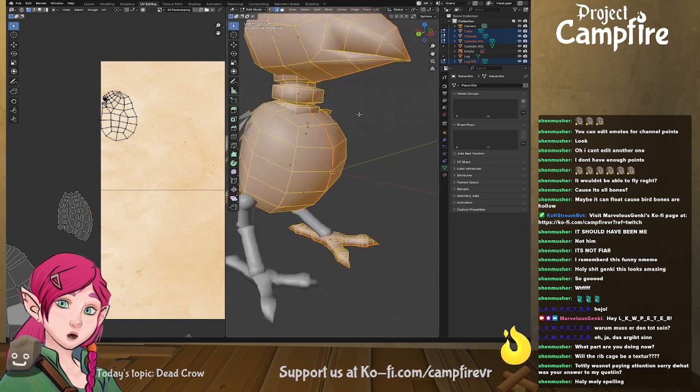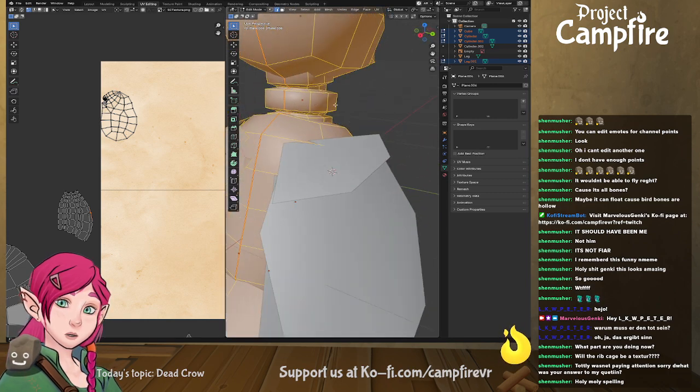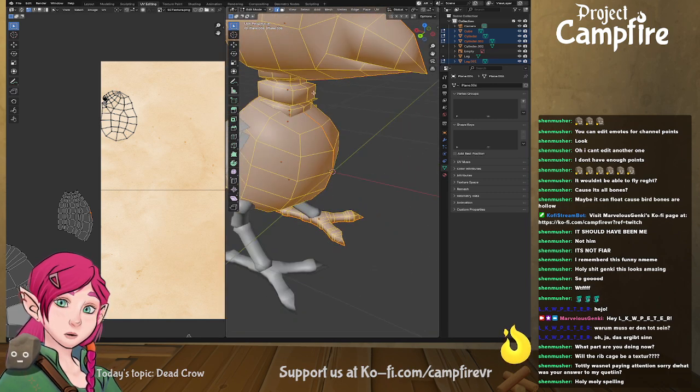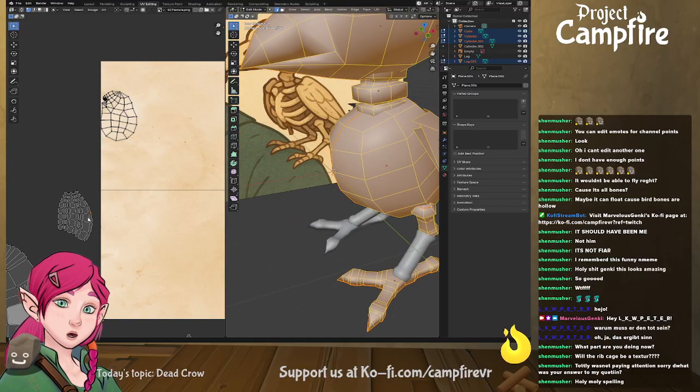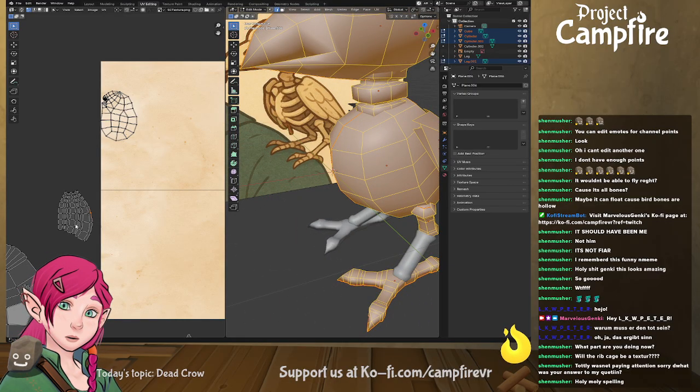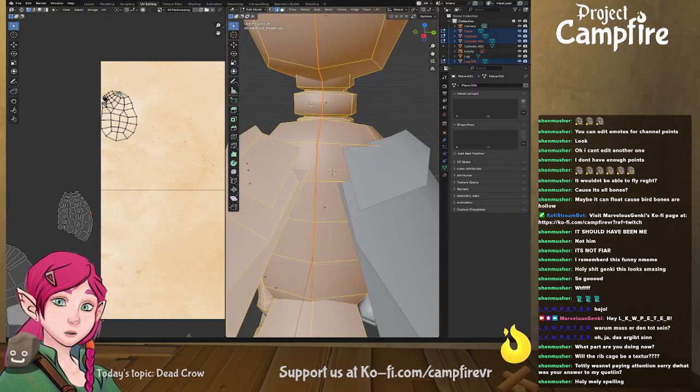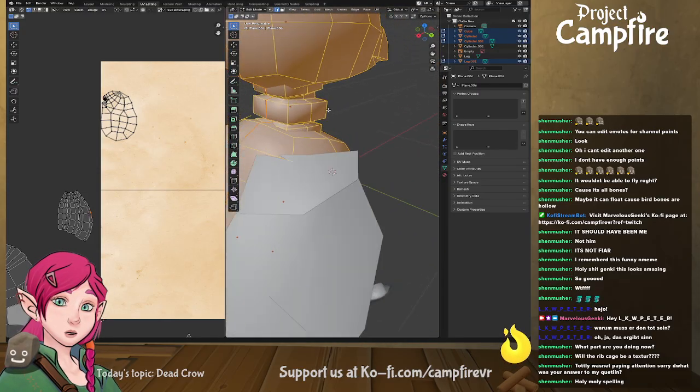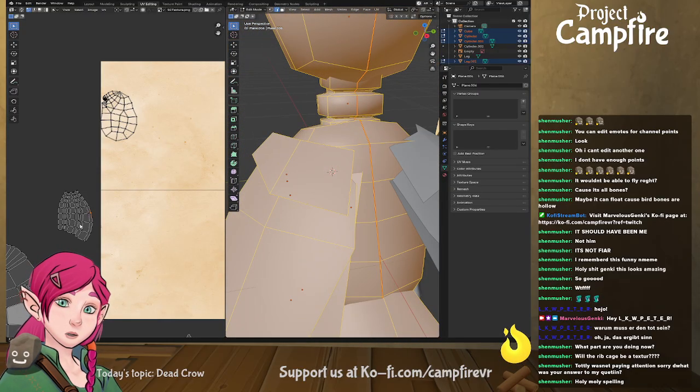So let's see about the neck. 1, 2, 3, 4, 5, 6, 7, 8. 2, 3, 4, 5, 6, 7, 8, 9, 10. 1, 2, 3, 4, 5, 6, 7, 8. Oh, it's that way around.